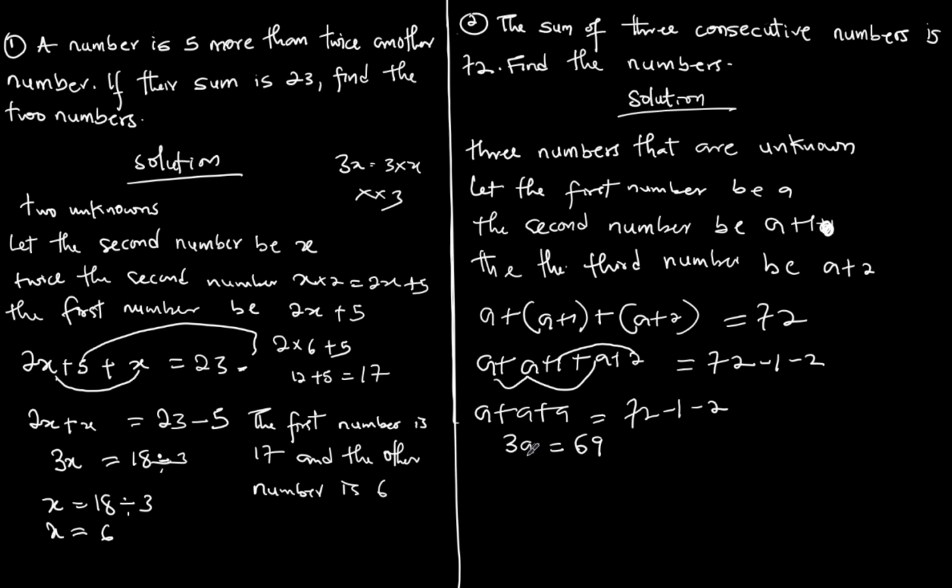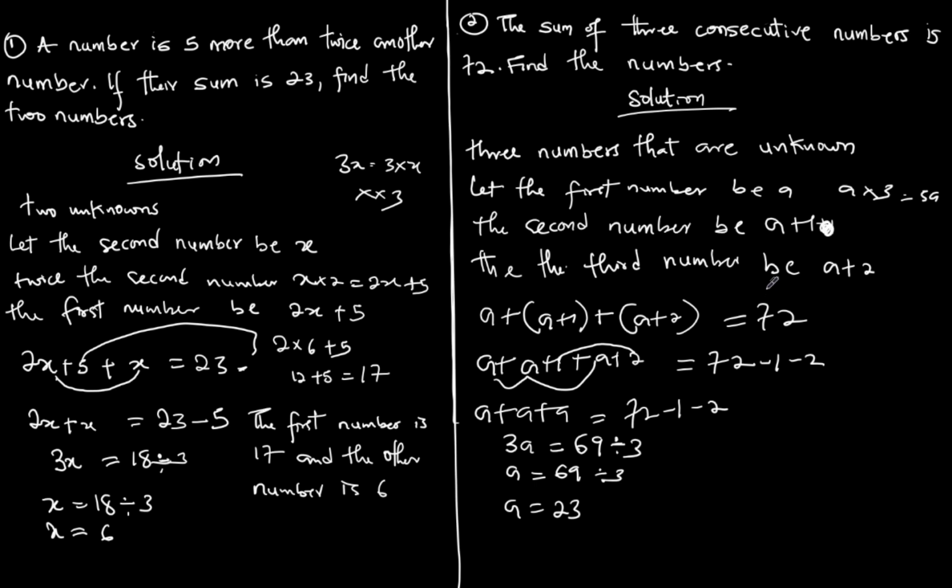Now we are looking for A. Remember, 3A is the same thing as A times 3, more like thrice of A. That is what gives us 3A. What we want is A, so the times has to cross to the other side. It changes to division, which is divided by 3. Now my A will equal 69 divided by 3. So that A is equal to 69 divided by 3, which is 23. So the first number is A, which means the first number is 23.